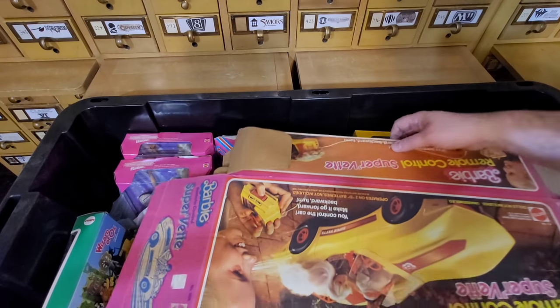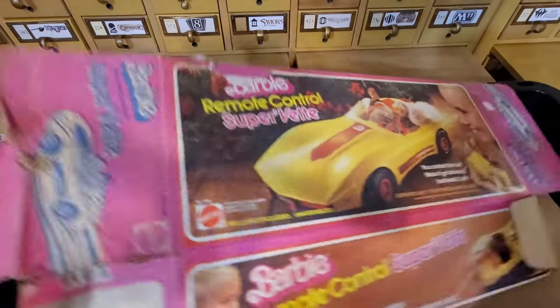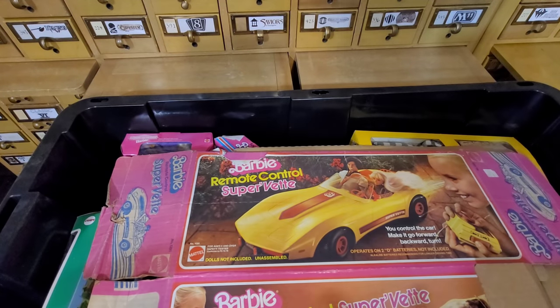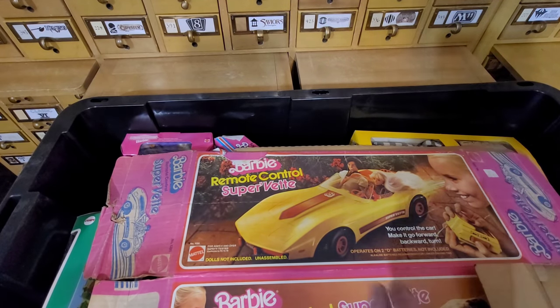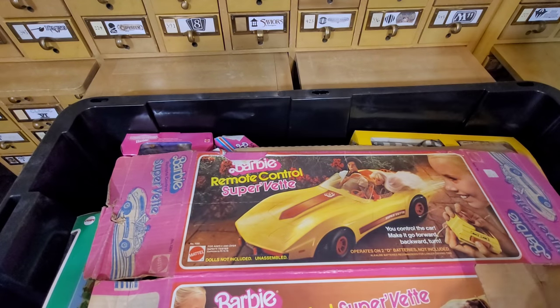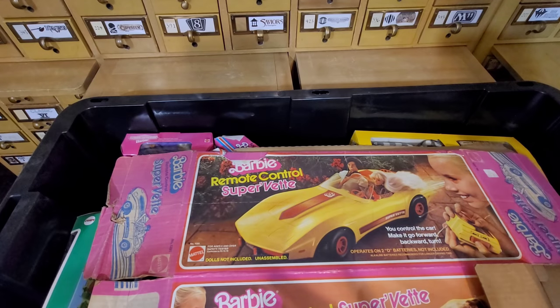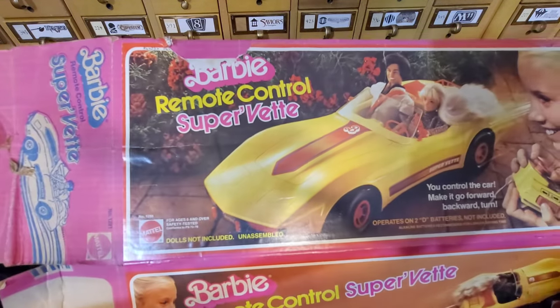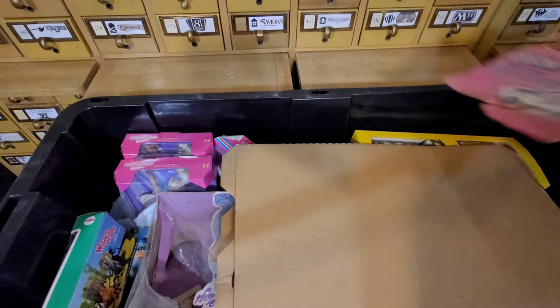So I know we found this remote control Vette. I don't know what box we stuck it in. Again, like I said, there's so much stuff in that house. So much stuff everywhere that we tried to sort and organize as we were going. But unfortunately, with different people in different rooms and stuff in different rooms, it wasn't all like all the Barbie stuff was in the little girl's room. It was all over the house. We found the blueprints for the Terrordrome in the kitchen. So, kind of crazy. So that's neat. Little remote control Corvette.